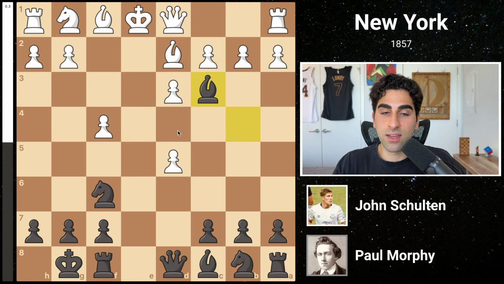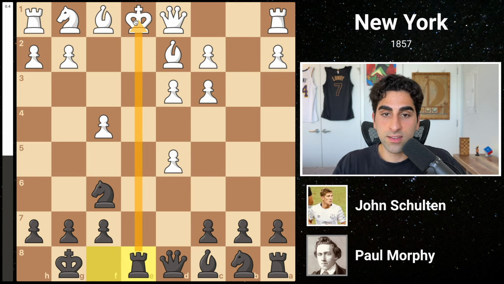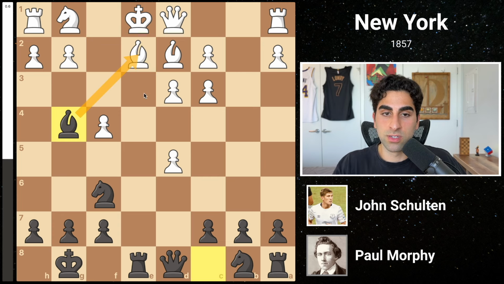Morphy captures the knight, and while white could recapture with the bishop, he decides to take with the pawn, which he could later use to exert pressure over the center. The d-pawn is also hanging, but black first gives a check with rook e8, and after the bishop blocks, he piles up on the pinned piece with bishop g4. White plays c4 defending his pawn, and black pushes c6.